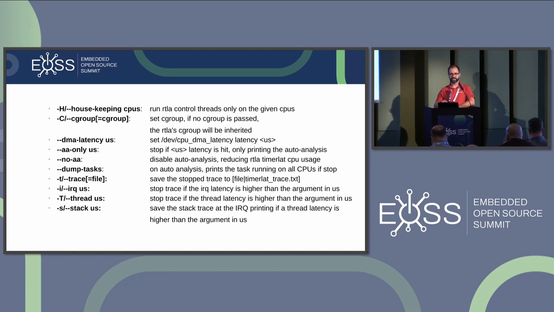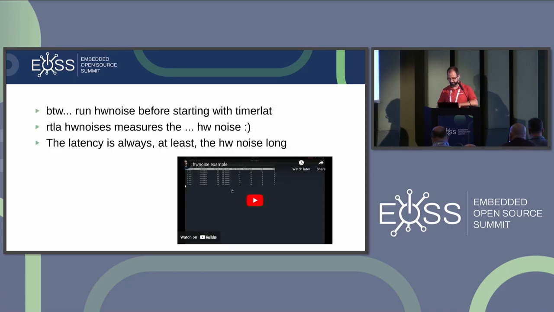And what was causing that was a work queue on another CPU writing to the DRM driver. So with this option, at the end of the auto-analysis, it will also print all the tasks that were running on other CPUs. So I can try to catch this case where the latency is influenced by another CPU because of hardware effects, that are something I can trace on my current execution. And this is the idea and the flexibility behind RTLA. We can accumulate knowledge on how to interpret this data and try to optimize it all in a single place, so people can take advantage of it and not create more and more tools that we need to have.